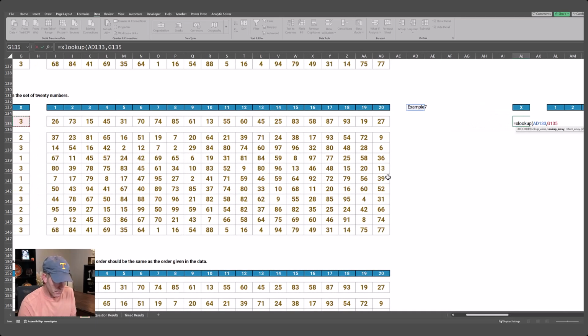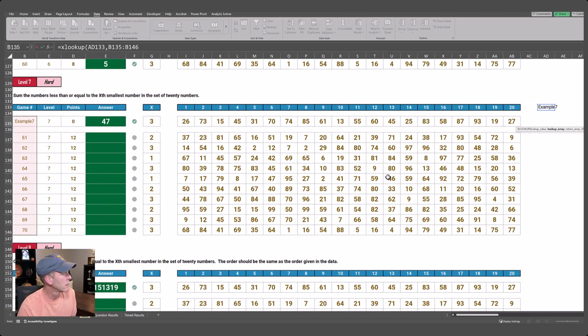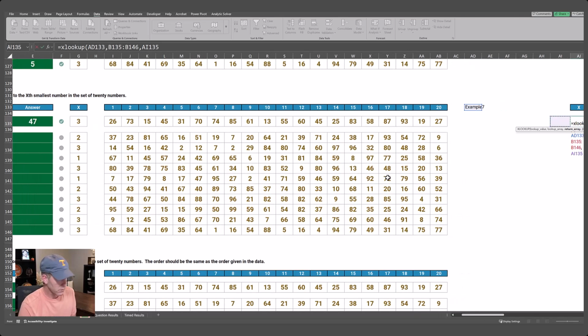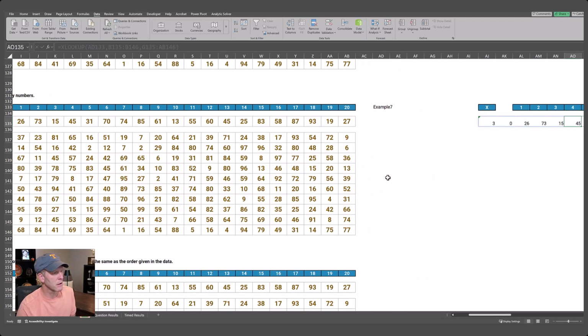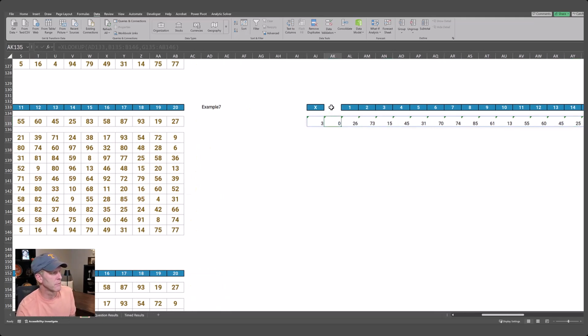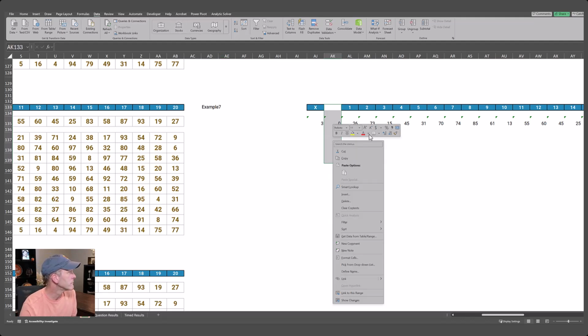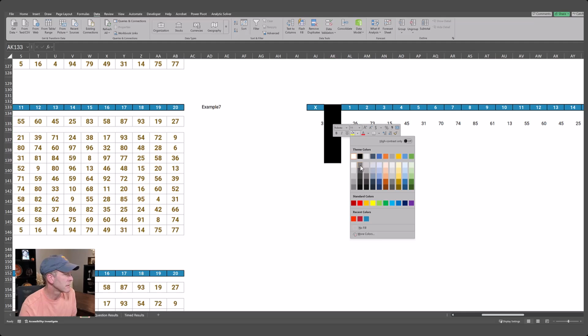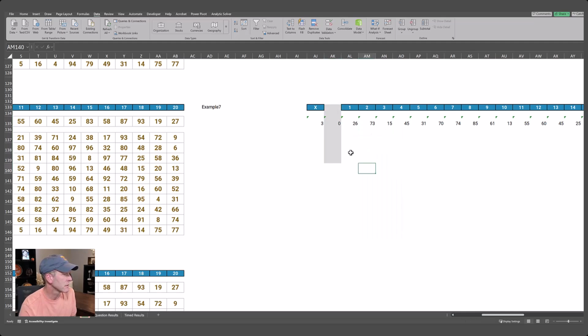Look for the game number. Game number column. And just make sure that I grab everything, including that first column of X's. And notice I've got this 0 here, since there's nothing in that column. I'm just going to change this to color, so gray this out just a little bit, so that I won't be distracted by that column.